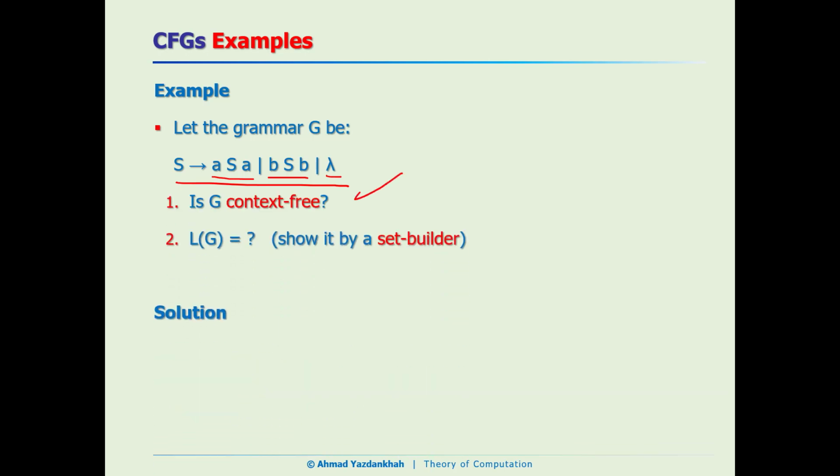Now let's take some examples, and during these examples, we try to sharpen our skills about the grammar as well. All right. Let's look at this. S is defined as ASA or BSB or lambda. Okay, so what is the request? Is G a context-free grammar? Yes, it is. Left-hand side, one variable. Right-hand side, anything. Yes, it is. And it is also asking what language it represents. All right. Okay, so for this purpose, we need to have L of G.